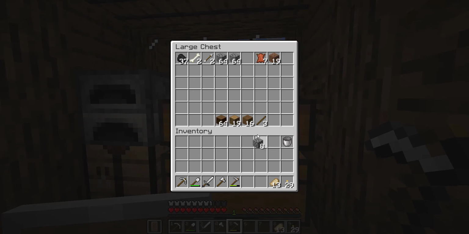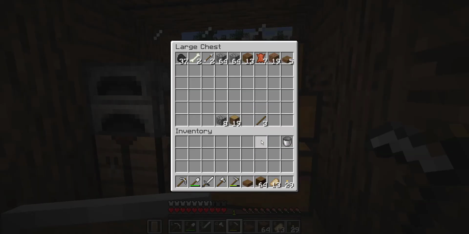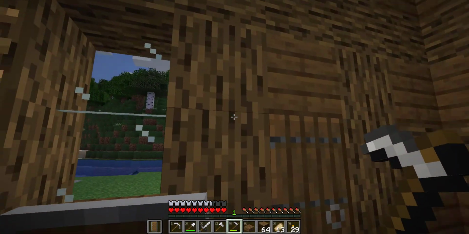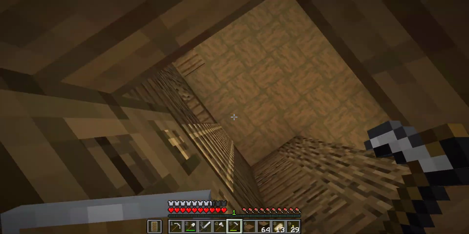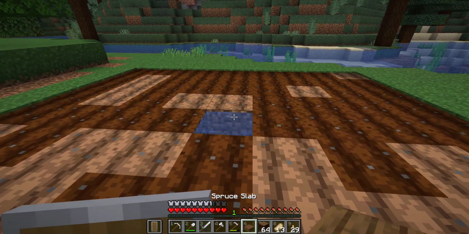And let's do a cobblestone slab, just because I think that'll stand out just fine. And let's actually grab... you know what? Let's go ahead, since we got some spruce logs, let's actually do it that way. Let's go ahead and make a spruce slab, which we only need one of, really. And are we getting dark? Yeah, it's getting a little bit dark. Alright, so now that we've slept, let's go back outside. And let's put in our slab there.